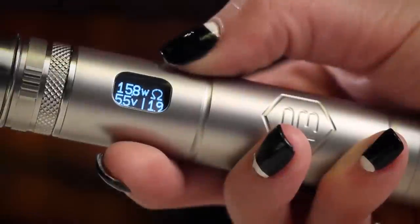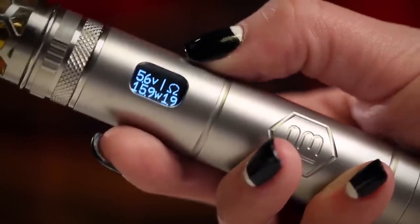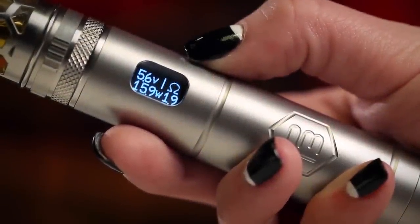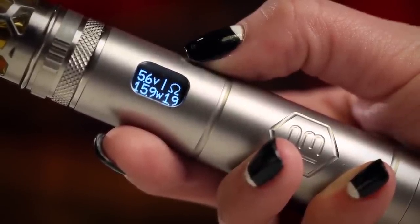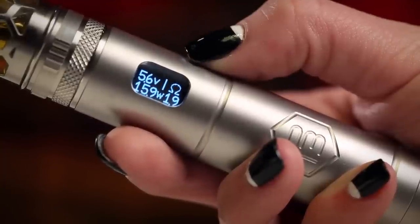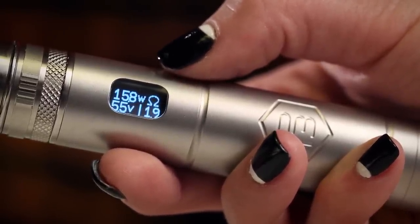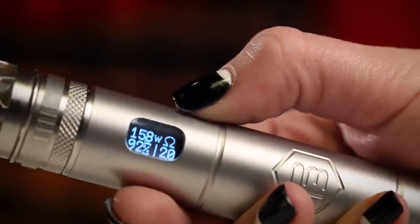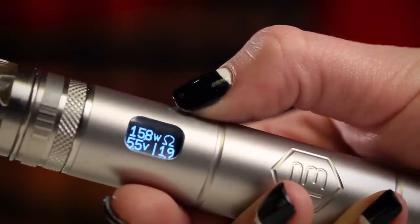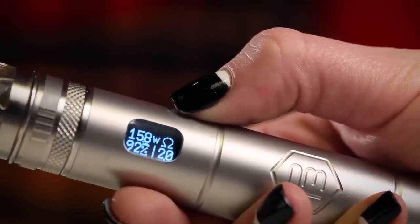When the P3 is set to wattage, both the wattage and voltage are shown on the primary menu screen. The menu screen is activated by pushing the power button once. If voltage is selected, you'll see the voltage on the top left portion of the OLED screen, the corresponding wattage on the bottom left, and the ohms detected in your tank or atomizer on the right side of the screen. If you've selected wattage, then your wattage is displayed on the top left, your corresponding voltage on the bottom left, and the ohm level of your tank or atomizer on the right. Pushing the power button once again will replace the bottom left display with the percentage of battery power remaining, from 99% to empty — a useful feature to easily check battery level at a glance.